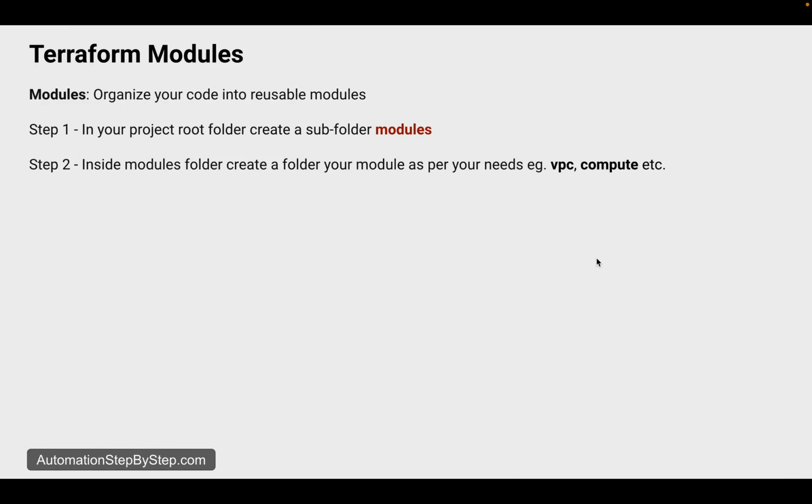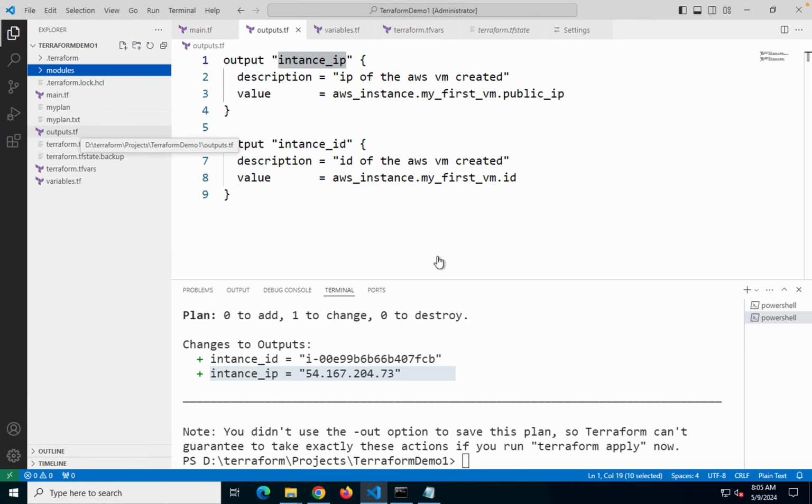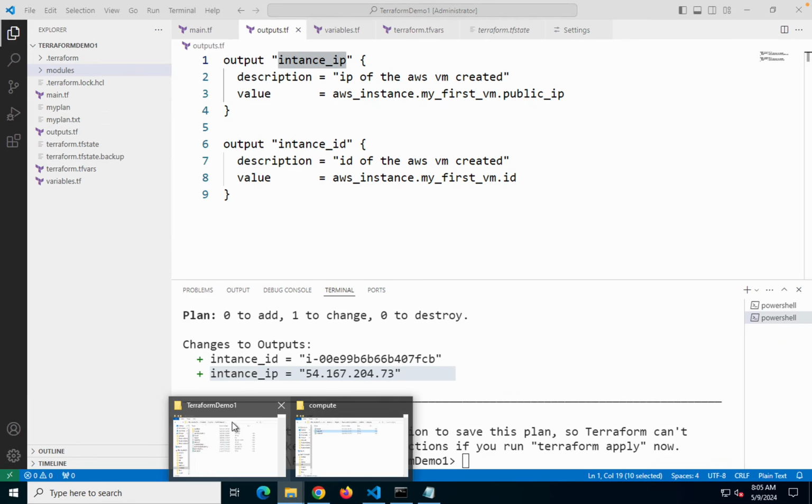Now step number 2 is, inside the modules folder we will create new subfolders as per our need for the modules we want. For example, we can have compute, VPC, databases, servers, whatever we want to create with Terraform, the different infrastructure types, or it can also be based on your scenarios or whatever your project needs. So let me create 2 more folders here. Let me do it manually here.